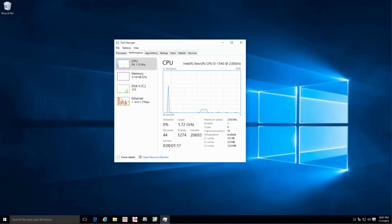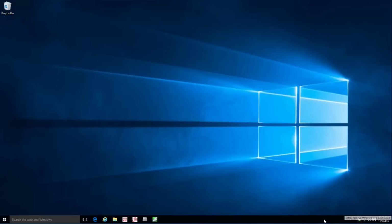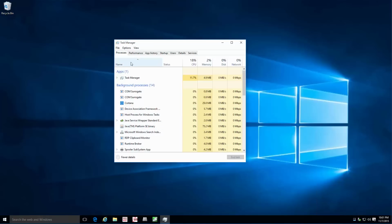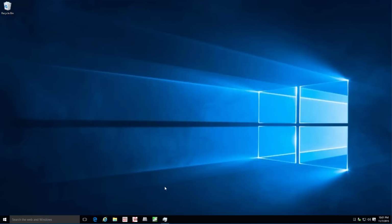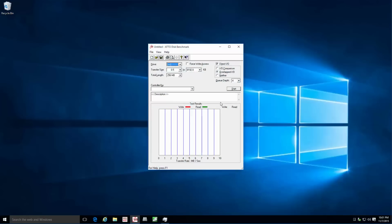Okay, so that's it. I am ready to run the benchmarks and making sure nothing else is running. Now, when you first boot Windows or Windows Update, stuff could happen, right? So you don't necessarily want to do this right after you boot. But looks like we're pretty much settled down here, and I'm going to throw away this first run anyway on video. And I've got all 3 utilities I'm going to use all lined up in a row here. First one will be ATTO Dispatch. And I just fire that up and kind of walk away until it's done and then record the result and move on. 3 times for each of these 3, so it'll be 9 tests with a 30-second cool-off period between.